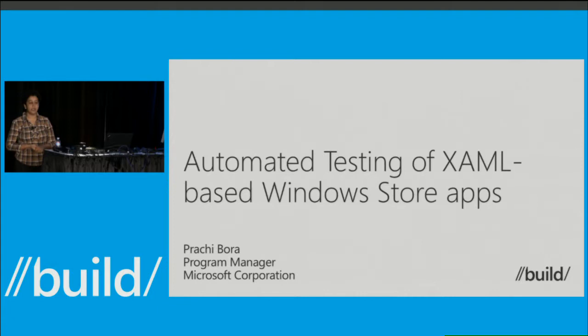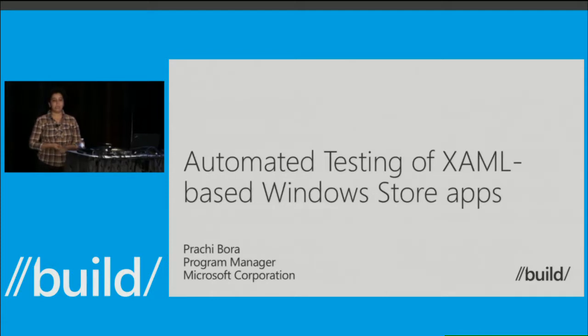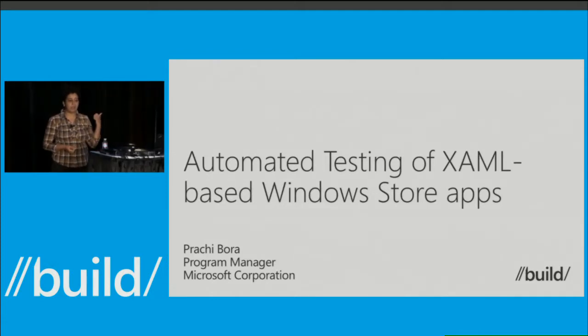the Windows Store. And shipping a great quality app to the store has several different aspects to it. One of the aspects that I'm going to talk about today is the quality of your app. And by quality, I mean three things. One, that you've tested your app thoroughly to flush out all the bugs. Two, you've actually fixed all the bugs that you found.